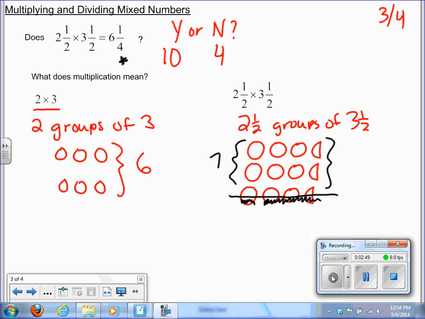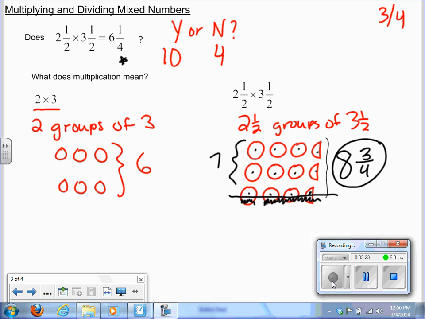All right. So now what do we have if we put all of it together? Ananya? 8. Let's see. 1, 2, 3, 4, 5, 6, 7, 7 1/2, 8, 8 1/2. And what's this? A quarter. So it's 8 and 3/4. Very good. So you can see our answer is much bigger than just 2 times 3 is 6, and 1/2 times 1/2 is 1/4.